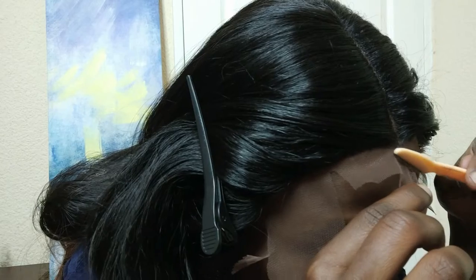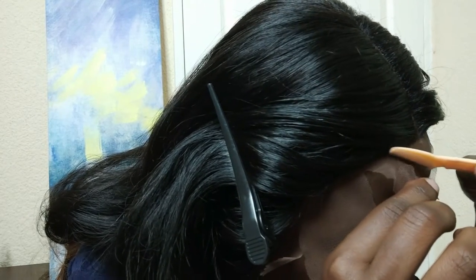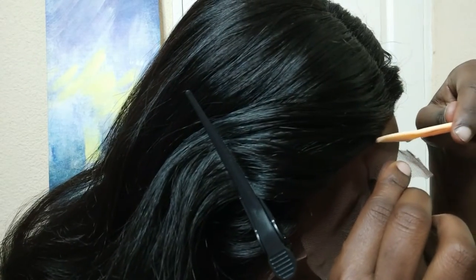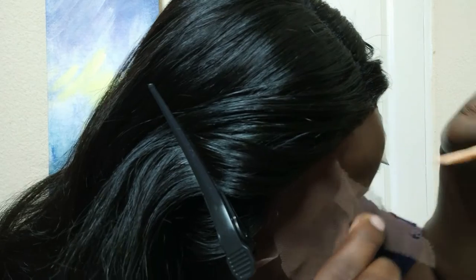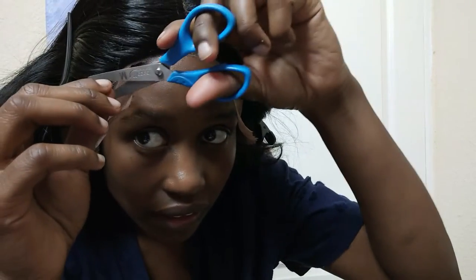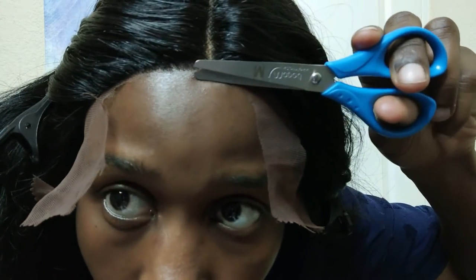So in this area, I'm just going to cut along the hairline of the hair. So from this part to this part, I'm just going to be cutting along the already created hairline. And then if there is any excess lace, it doesn't matter, we'll just come in with the scissors and chop it off.